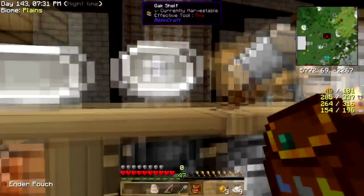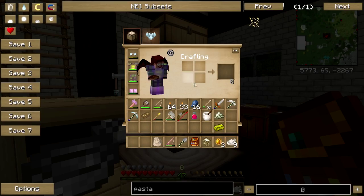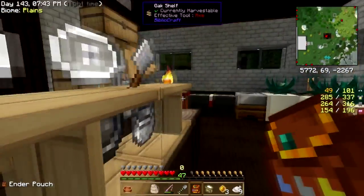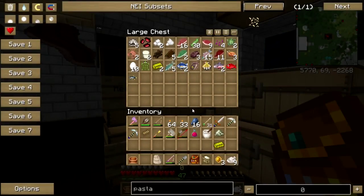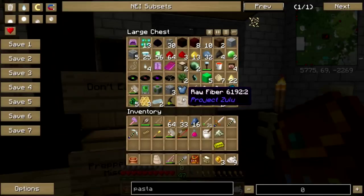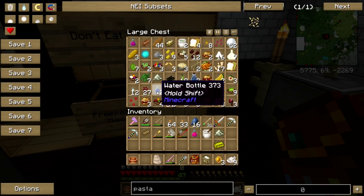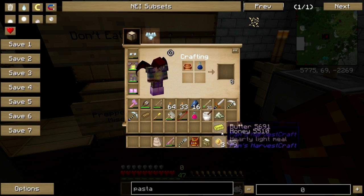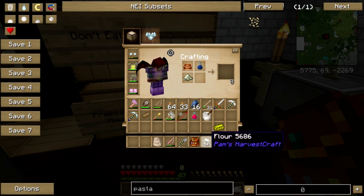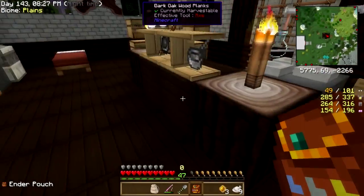Mortar and pestle. Okay. Mixing bowl. Water. Water? Oh, snap. I've gotten rid of all my buckets. All my buckets are gone. That's right. They've either gone into the museum or, will you work? I hope so. Salt. Flour? Yeah, buddy. Okay. Dough. Butter. All right. All right. Good deal.